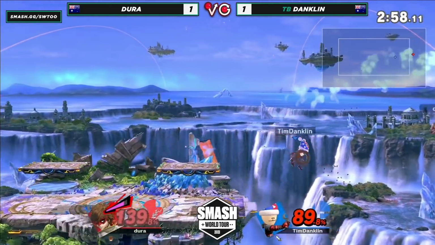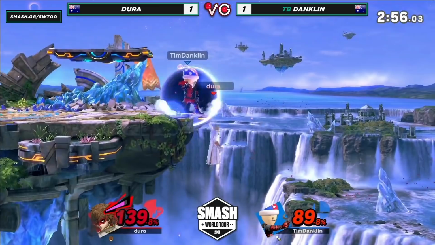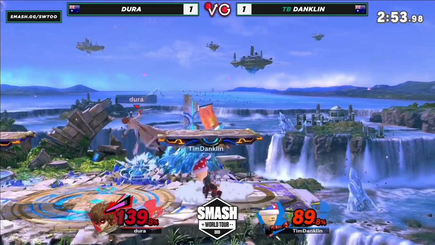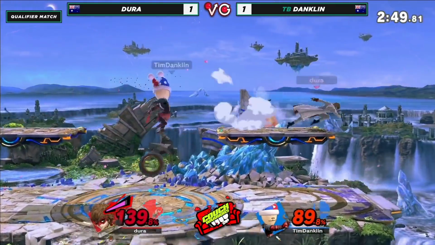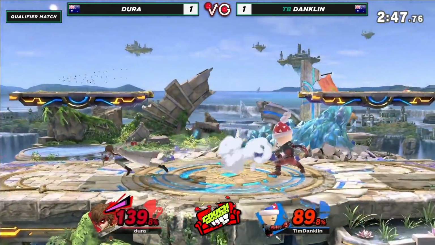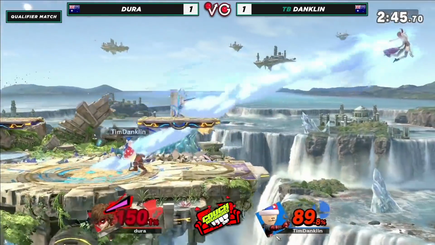139, he's stuck. He's going to use that counter. He's going to make it back. Man, I thought Danklin might have waited out the Rebel's Guard and gone for the kill there, but no, I think it was smart of him to hedge his bets. Of course, this character, not the best recovery. Can't get too crazy off stage. He loves that down air.